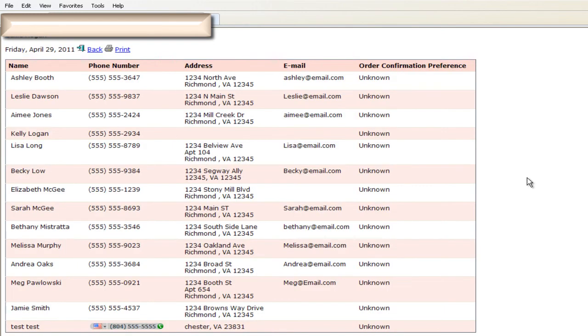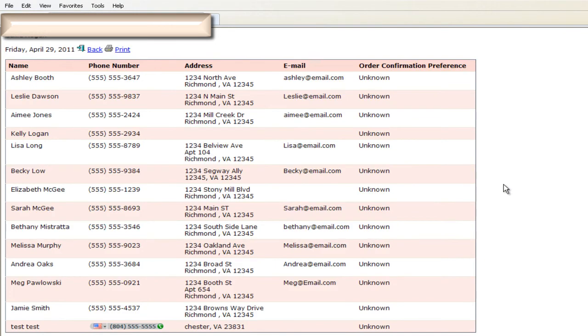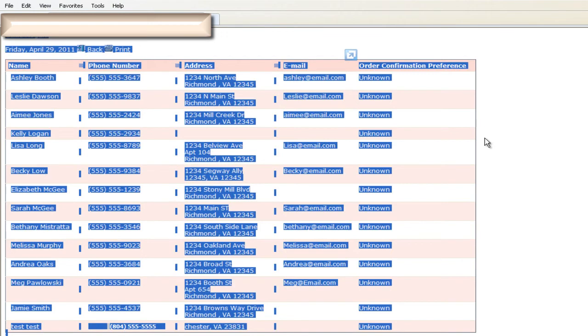Now I said there would be a couple different steps depending on your browser, so let's look at some other ways that you can highlight all this text. You can go up here to the Edit button and you can click Select All. This will be a left mouse click and this will be a left mouse click, and you can see everything selected all here. There are also some keyboard shortcuts you can use. On a Windows based computer you can hold down the Control button and hit A, and that will select everything.